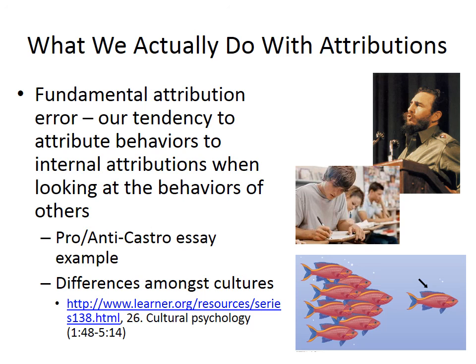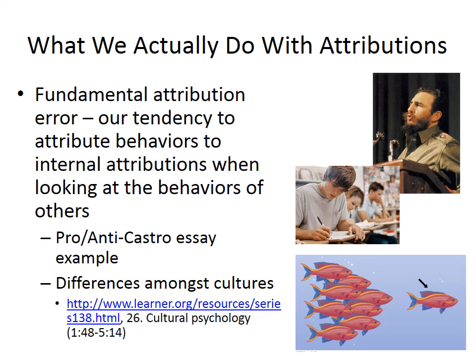In fact, this particular effect is so unbelievably strong that we give it a very special name. We call it the fundamental attribution error, because it's so ingrained within most people that we don't even consider the possibility of making the alternate choice. In essence, what the fundamental attribution error says is that when I'm judging your behaviors, I'm always going to assume that your behavior is indicative of you.